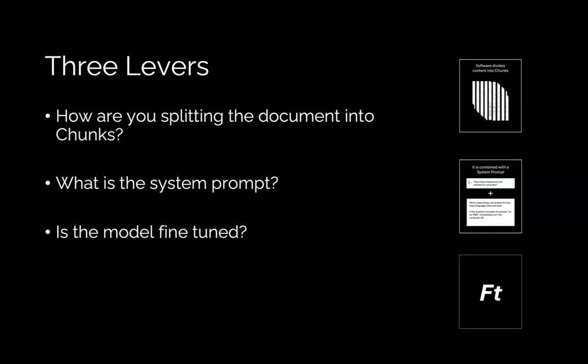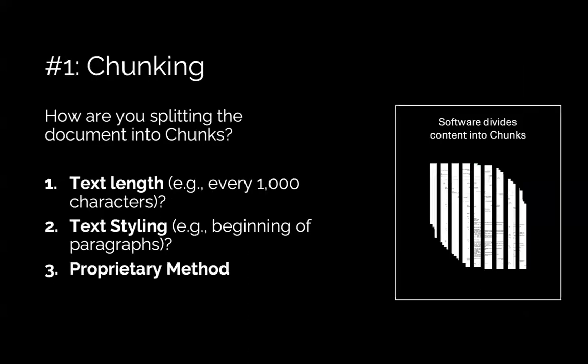Like, what would splitting the document even mean? So chunking is, again, how are you splitting it? There's a few ways this gets done. There's more than just this, but here are three nice ones. One of them is just text length. So for example, every 1,000 characters. It's a pretty big chunk, but you get my point. Or styling. How about the beginning of paragraphs? What if you've got a really long paragraph or a short paragraph? That might make sense depending, again, on what you're trying to get done.